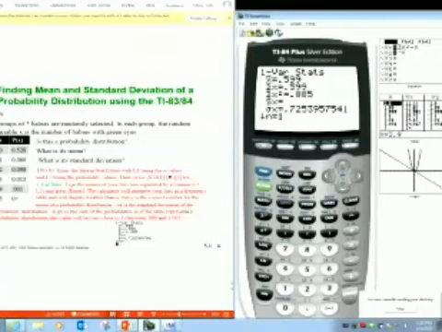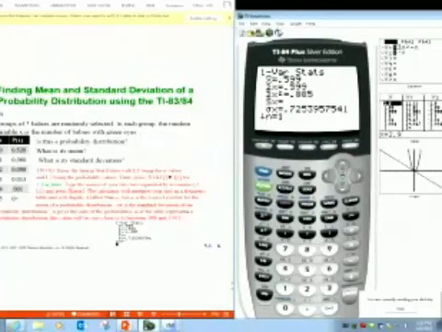All right. Like I said a minute ago, my calculator has no way of knowing that these are probabilities. The calculator thinks they're just frequencies. It thinks this is a frequency table where the possible outcomes are 0 to 5, and here's how many times a 0 happened and how many times a 1 happened. So the calculator is going to give me the result x bar, the mean of this sample.